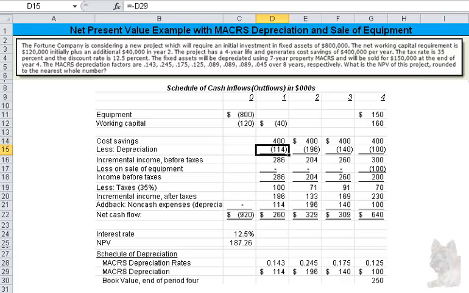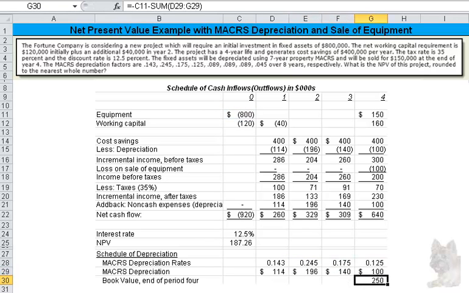Now, we needed to calculate the depreciation, and I did that down here. I prepared a schedule of depreciation. I dropped in the rates they gave us, and then what I did is I multiplied, let me hit the F2 and you can see, I multiplied the $800,000 of equipment, all this is in thousands now, times the current rate. So that's D28. From there I just copied it across. We multiply the 800,000 times the 2.45 given in cell E28, and so forth. Okay?